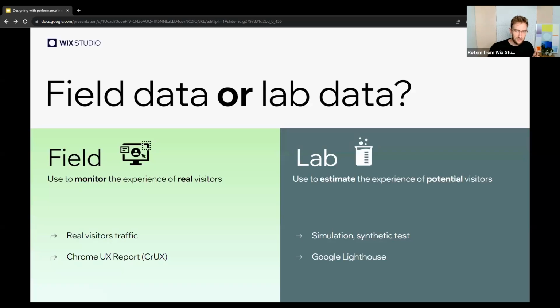Another important nuance between the two is that lab scores are blind to who your real visitors are. Field data is not. If we take two sites, the first is targeting a first world country as its audience, and the second site is targeting a third world country.